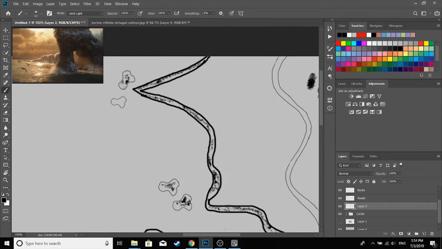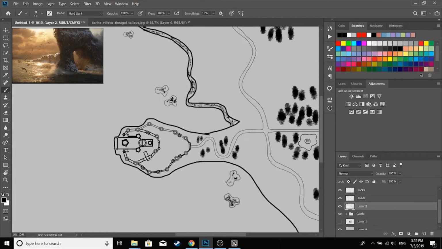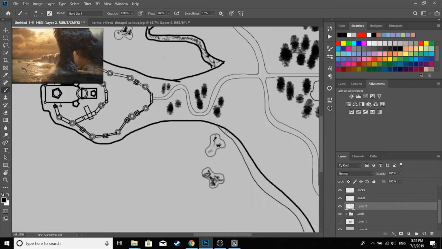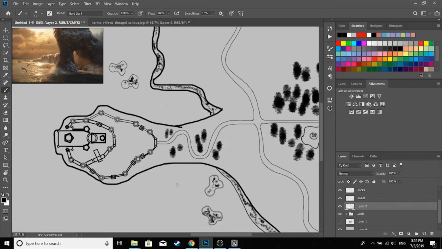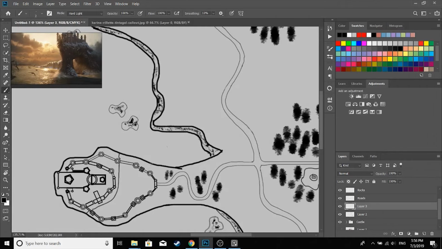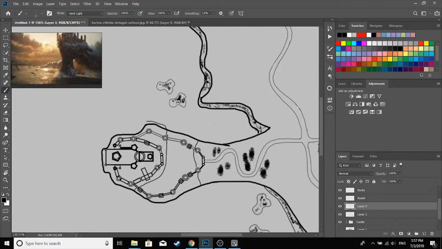Also, I added a little bit of texture inside these cliffs and rocks, just to symbolize them better, so they are different from the other shapes. So in the legend, when I create it later, it's going to be a little bit different, and everyone who looks at it can understand what it represents.